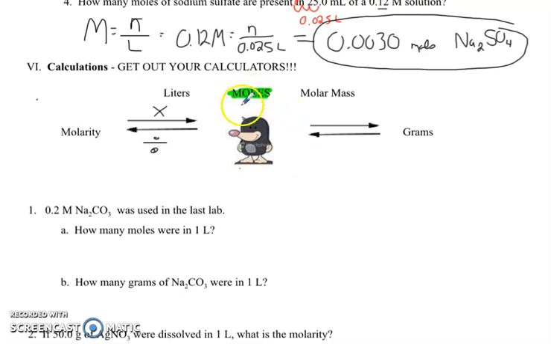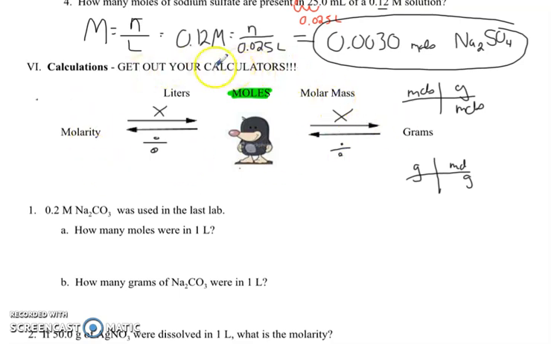Now remember, if I have moles and I'm trying to get to grams, I've got to have moles on the bottom and grams on top of my factor labeling problem. So what am I doing with the molar mass to get from moles to grams? I am multiplying by the molar mass. Now let's say I have grams and I want to get to moles. What am I doing? I'm dividing by the molar mass. If this is helpful, here is your bridge going through the mole, or just do your factor labeling problems or your algebra. That will get you set up correctly.